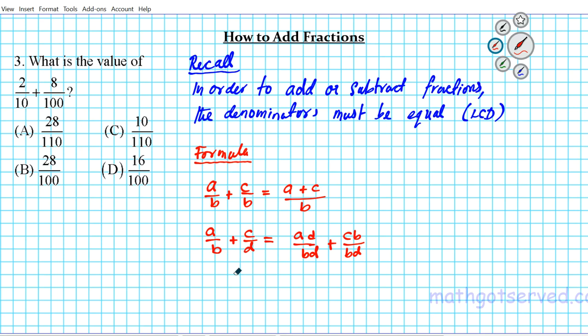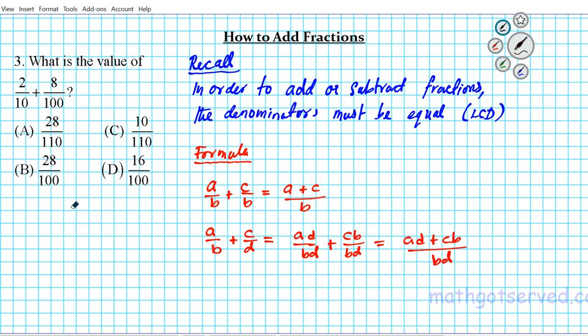If they have a common factor, then of course you will have to find the LCD, which will involve that common factor appearing just once. We'll see an example in a second, okay? So in this particular case, you make the denominators equal first, and then you proceed to apply the formula up here: combine the numerator, and keep the denominator. Alrighty, so that's exactly how you add fractions.